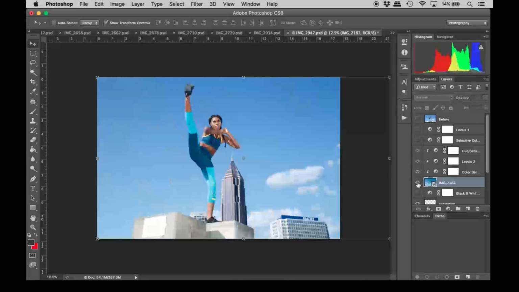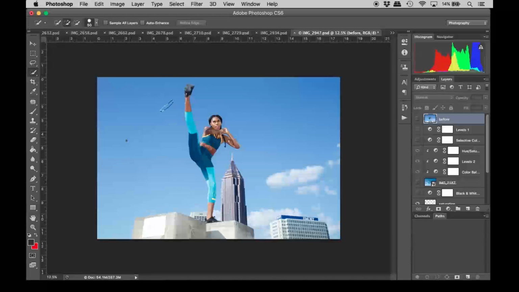So right now I'm going to select the background. I click onto the original image, and I'm going to use the select tool to try to select all of the sky in the background so that we're able to replace it. I usually use this tool first because it is easier to make some selections. I prefer this tool over the magic wand, and as you can see, I'm just clicking away.